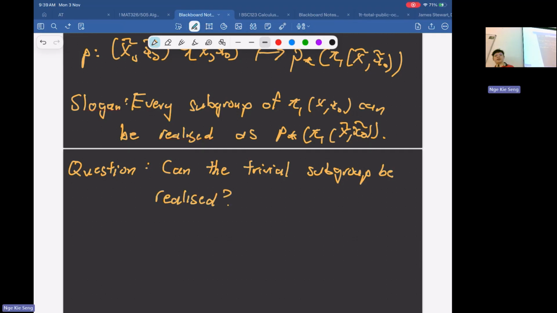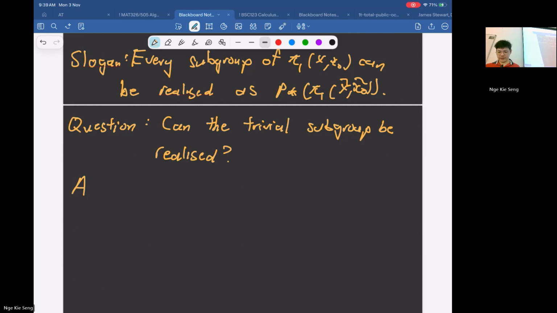Since p star is always injective, it is equivalent to asking if X has a simply connected covering space. The answer is quite hard, and we will briefly go through the construction.